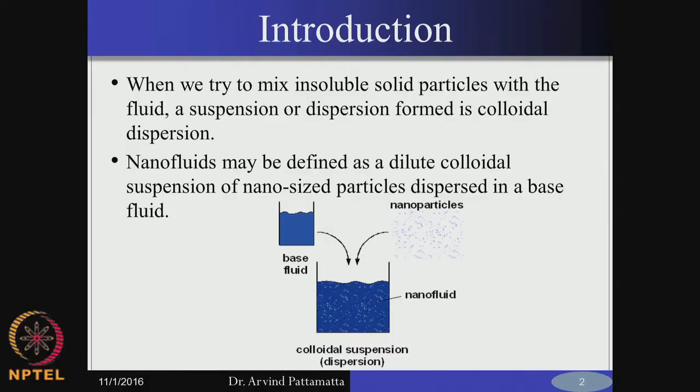That means you are talking about volume fractions, that is the volume of nanoparticles to the total volume of the entire system. That should be less than about 2% or 3% maximum. So, from the volume fraction point of view, this is really tiny, and this forms a colloidal suspension.